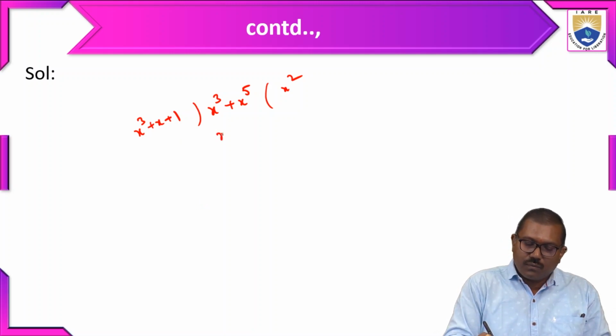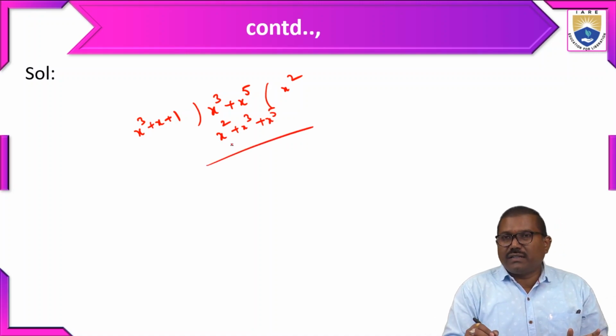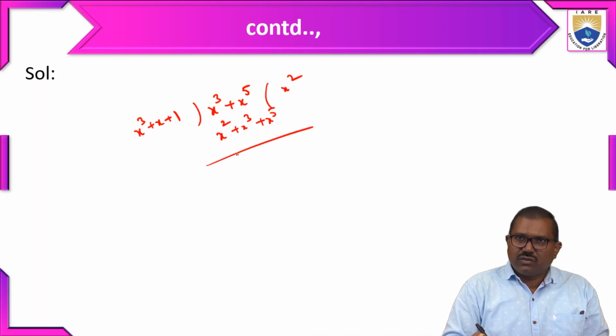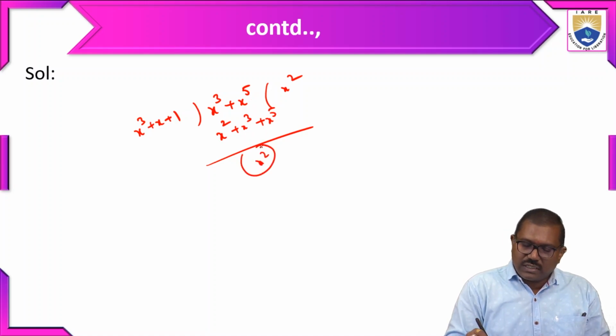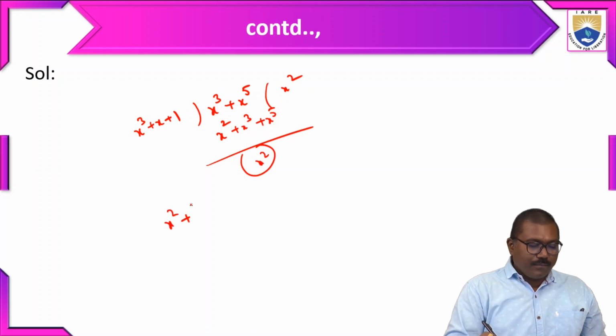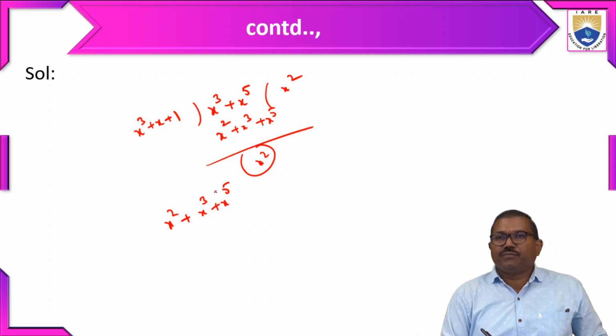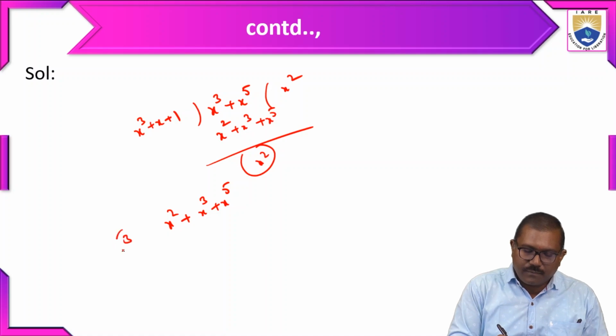So x square, x cube, x to the power of 5. So same pattern, XOR operation. So x5 is there, x cube is there. So 1 XOR 1 is 0, 1 XOR 1 is 0. So what is left? The x square term is left. So just you have to add this x square term to the x cube plus x to the power of 5. Simply. This is the third step.